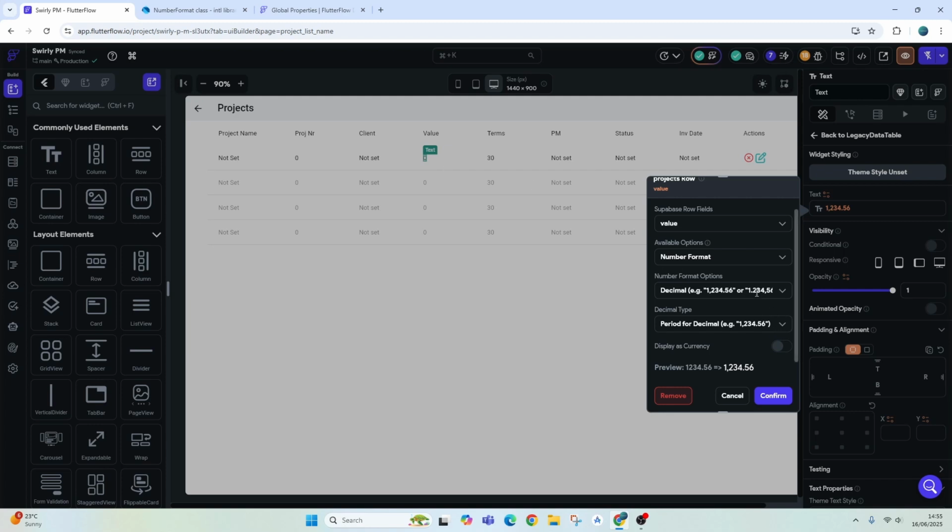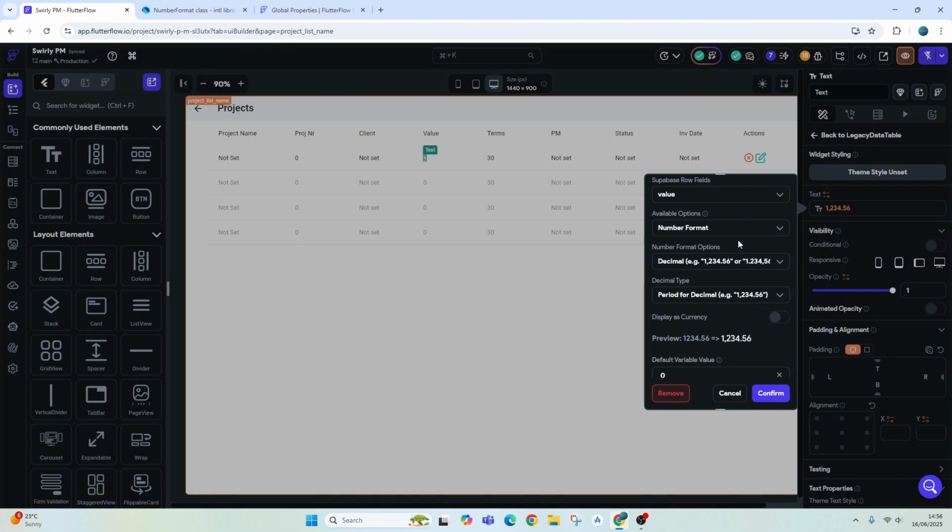And with that, you get the option of what type of separator you want for your decimals. If you're from this part of the world, you're going to be using decimal points. If you are from some other parts of the world, I believe even maybe the States do it, they use a comma for decimals, possibly. I'm not 100% sure. But you can have it automatically based on the user's country. On a web app, that doesn't necessarily work, but it certainly does on a mobile app.